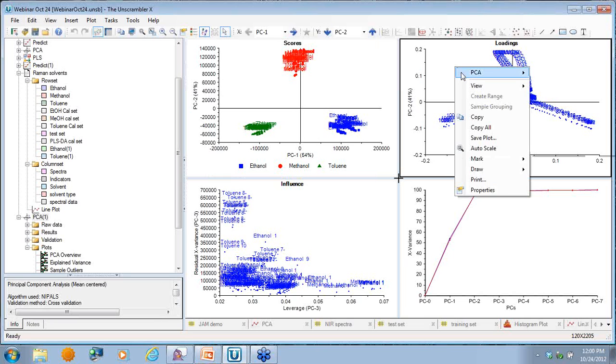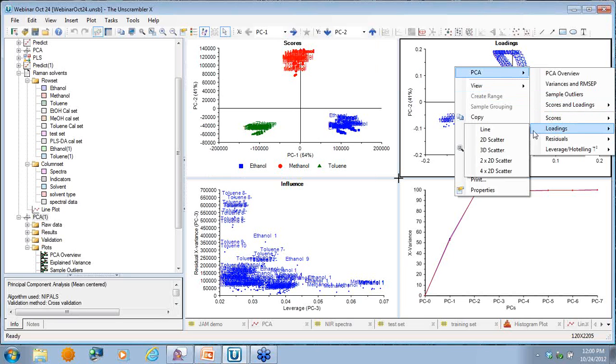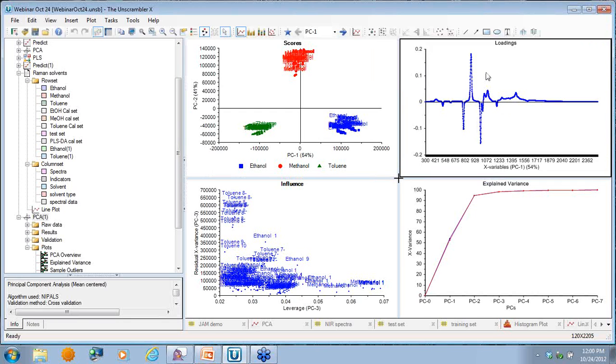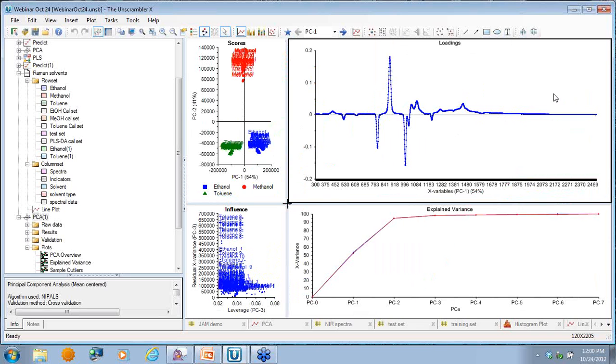My loadings, as it's spectral data, I would like to see as a line, much like my data. So this is showing me that indeed 54% of the variance in my data, which is mostly separating this group from this, is related to these variables in my data. So there are some variables that indeed are not contributing much in explaining the variance in this data.